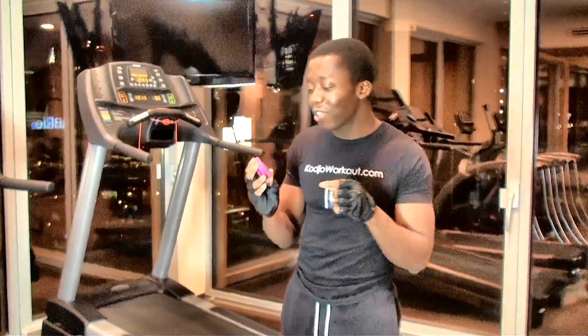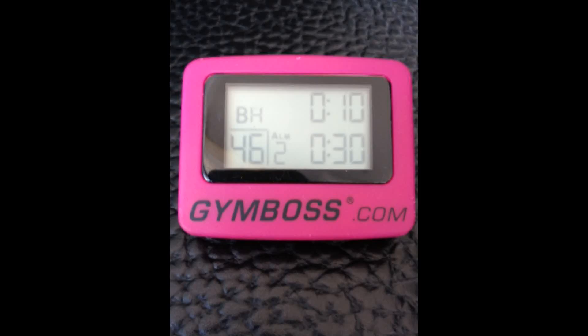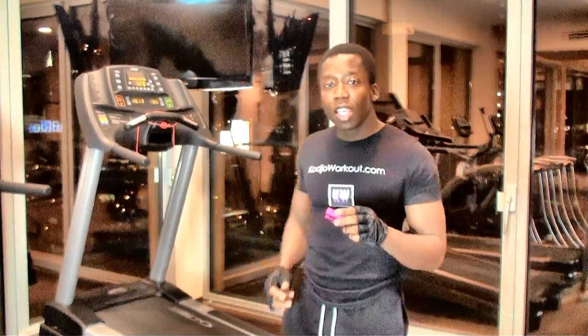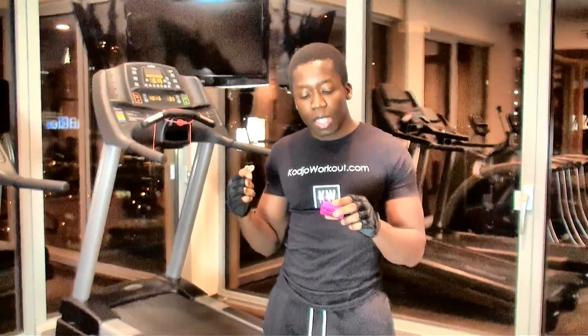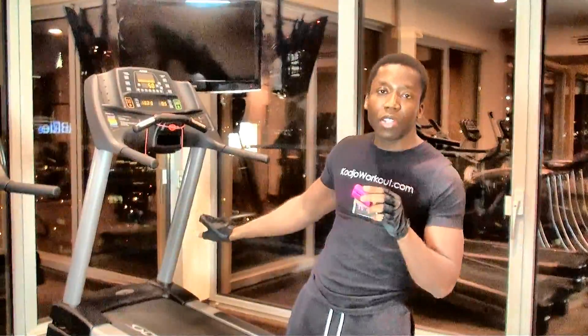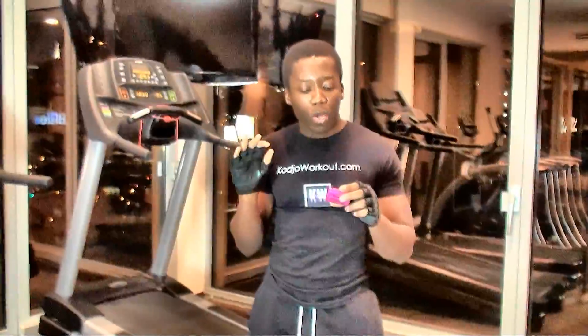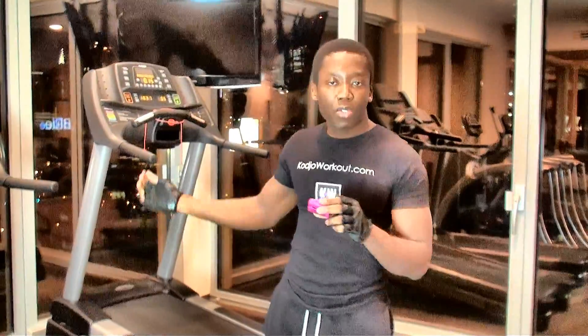Make sure you get your gym boss on. I'm going to get on the treadmill. The cardio part of the treadmill is 30 seconds. The treadmill is going to be set at the highest incline — that's 15 on this treadmill. Make sure it's at the highest incline. We're going to do a sprint on the treadmill: 6 miles per hour for exactly 30 seconds. As soon as I get off the treadmill, I'm going to set it down to 1 mile per hour for the next routine. The gym boss is going to beep and give me only 10 seconds of rest to catch my breath.